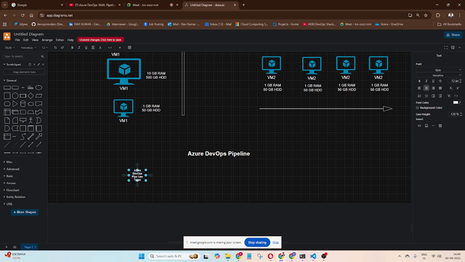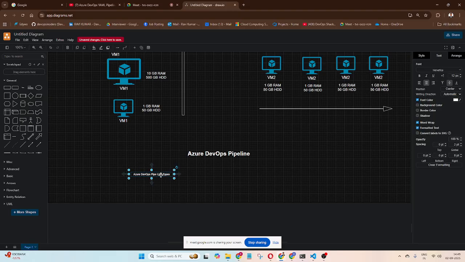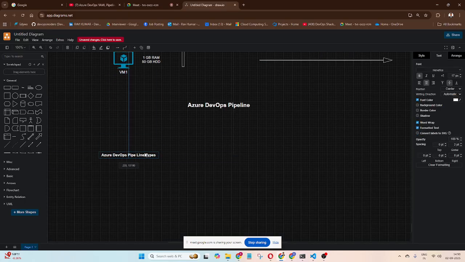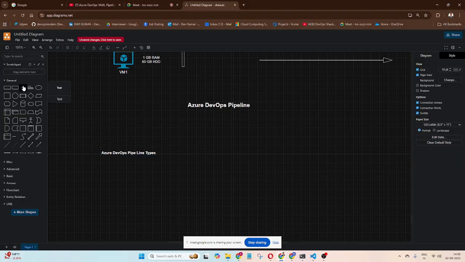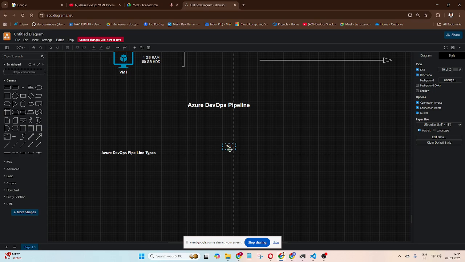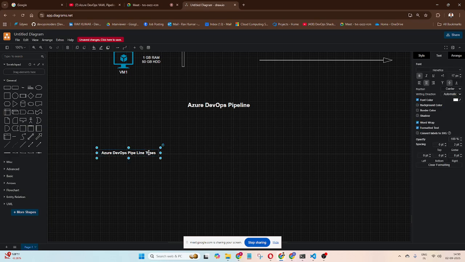Pipeline types. So everyone has studied. Can anyone tell me what the types are? The classic pipelines, we have just done that, and the YAML pipelines. Okay, good. Sanjay, you know those things? Yes, Ravi. The classic, I know, and YAML pipeline.